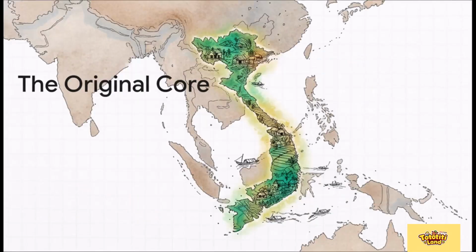This place, established by the legendary Hung kings, was the first true state in Vietnamese history. Think of it as the seed, the core from which everything else was going to grow. And what's really incredible is just how small this starting point actually was. The entire nation was all packed into the fertile deltas of what we now call northern and north-central Vietnam. That's it. This was the original heartland.